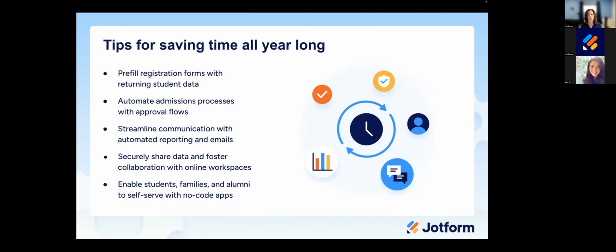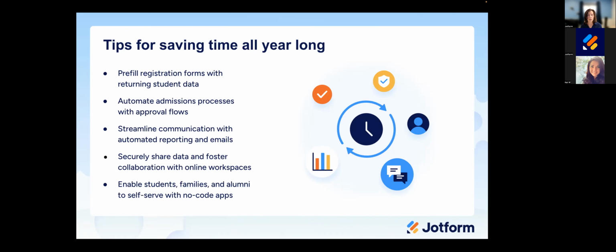Automating administrative processes and eliminating manual emails for status updates with autoresponders, approval workflows, notification emails, and timed reminders can help report out information and prompt action from others, minimizing that opportunity to be constantly searching your inbox and sending new information and new reminders over emails. That also reduces version control. If you have online workspaces that enable your key stakeholders to securely share data and documents for real-time collaboration, you're reducing the risk of those attachments going back and forth and people missing out on key updates.